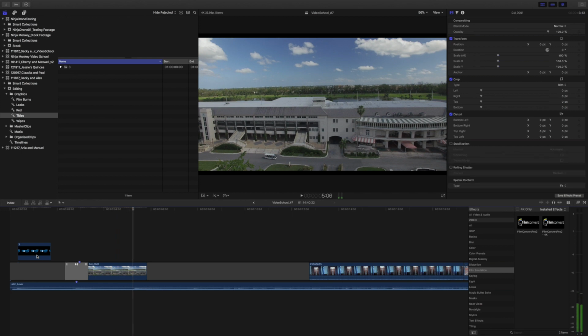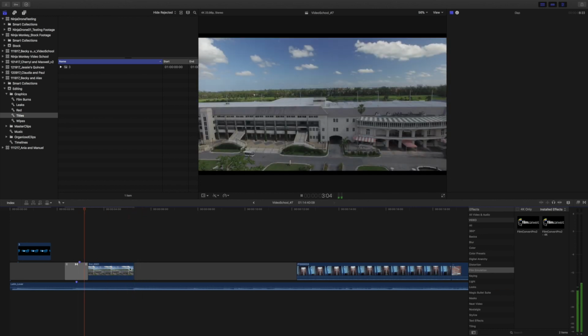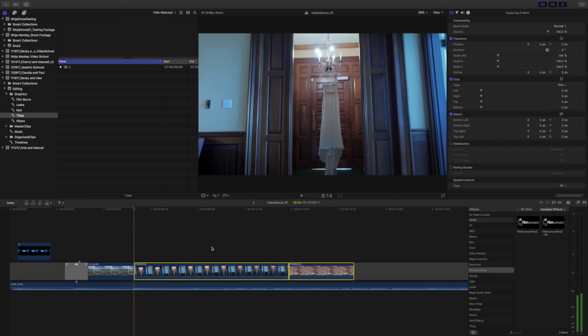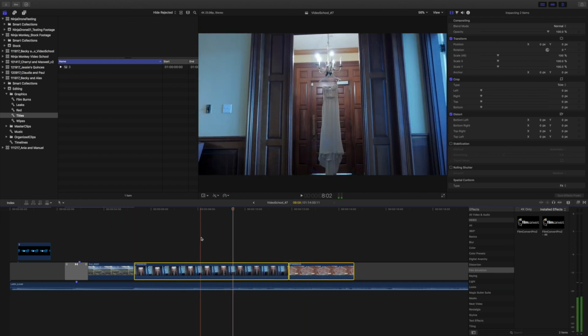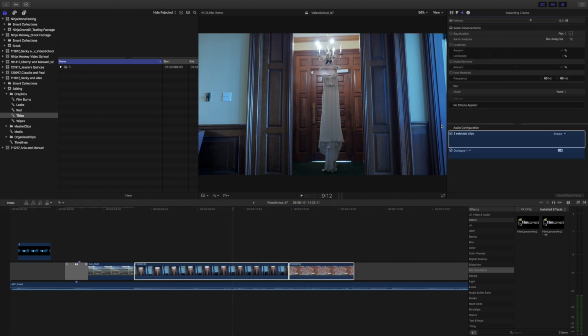And then you see the music has another beat right here. So I'll just do an Option, right edge again, bring that in, and we'll just close down to the next clip. These clips have audio, like you can hear, so I don't want to have any of that audio. I'll just go into the audio setting here in the inspector. I always have the inspector usually open when I'm working.